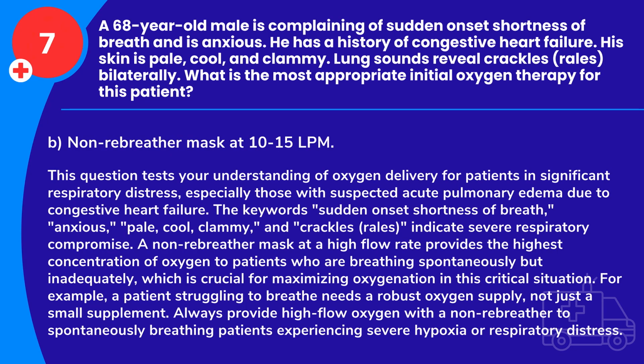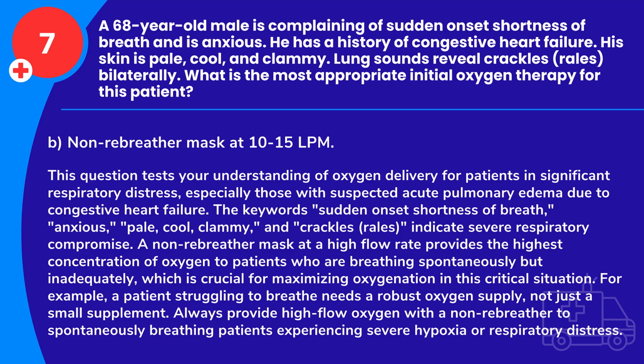Answer, B. Non-rebreather mask at 10 to 15 lpm. This question tests your understanding of oxygen delivery for patients in significant respiratory distress, especially those with suspected acute pulmonary edema due to congestive heart failure. The keywords sudden onset shortness of breath, anxious, pale, cool, clammy, and crackles, rales, indicate severe respiratory compromise.